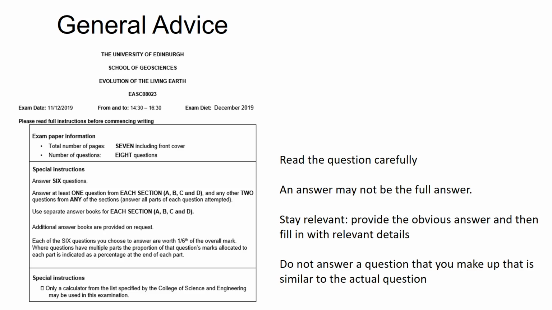So just to reiterate, for this exam, there are 8 questions, but you only have to answer 6 of them. So you effectively choose 2 questions which you don't have to answer. But the instructions on the front of the exam state that you also have the requirement that you have to answer 1 question from each of the 4 sections. There's some restriction on which 2 questions effectively you choose not to answer.